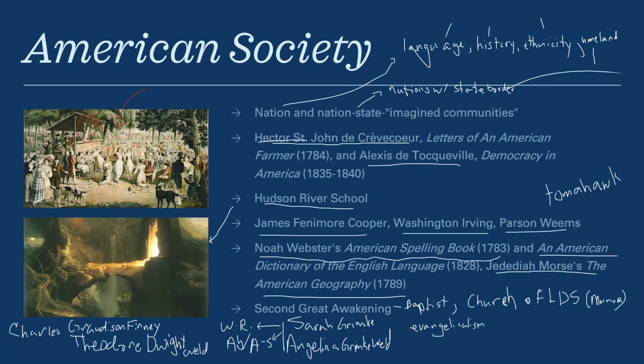And so later on, these are going to be two figures that are crucial in the path that eventually leads to the 1848 Seneca Falls Convention in New York, where Elizabeth Cady Stanton, Lucretia Mott, and other feminists introduced the Declaration of Sentiments, which basically was a women's declaration of independence. I mean, they even used the exact same language for it.